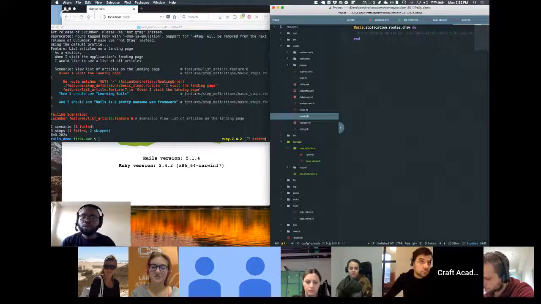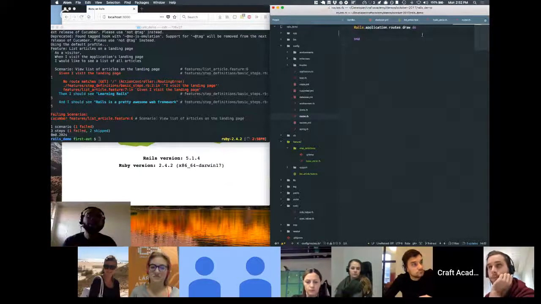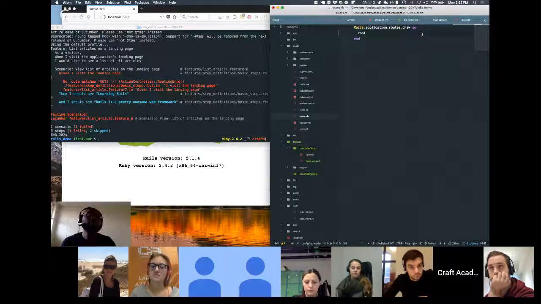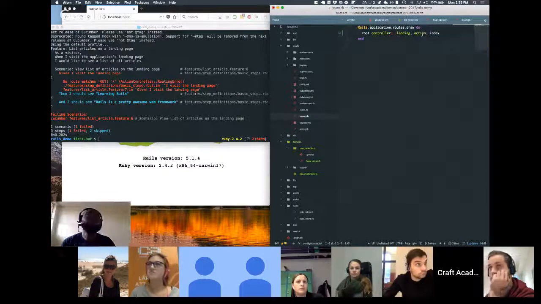So what we're going to do to define this route is put in some code here. I'm going to say controller for this route has to be named landing, and the action is index.